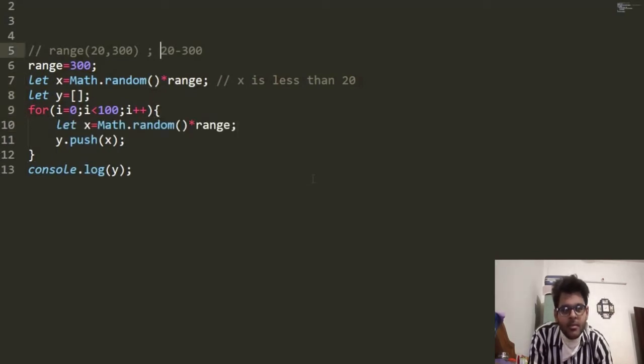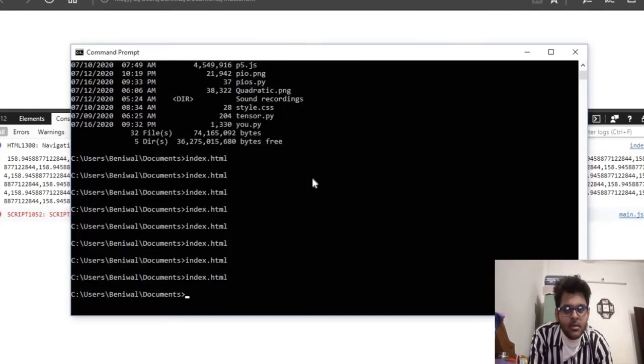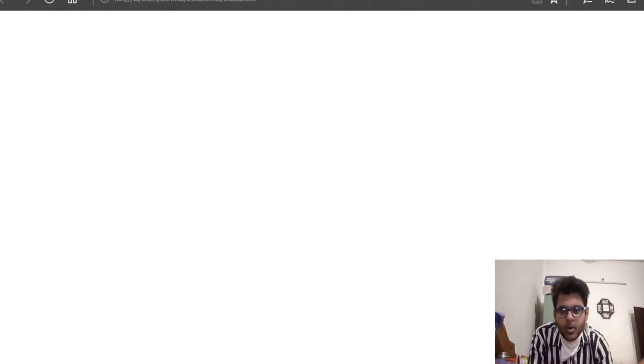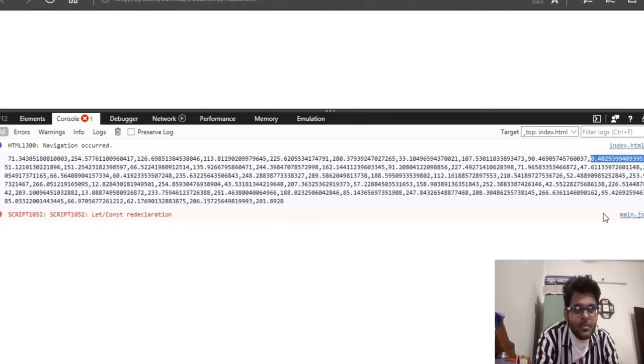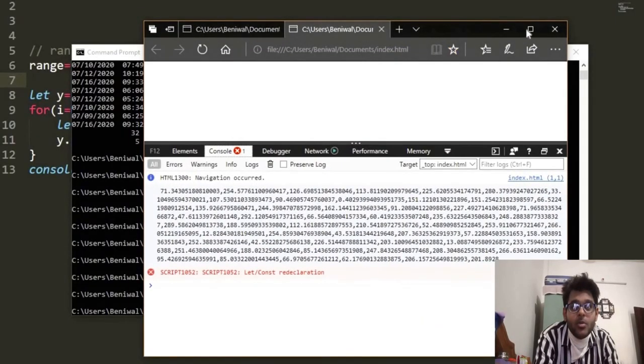Well, if you don't know about this method, we will be discussing for loops and this range method, but let me explain this concept. So as you can see now, we got values that are also 0.40. One of the values we got is 0.40. Okay, so how can you create a range function in this? So we're gonna talk about this.